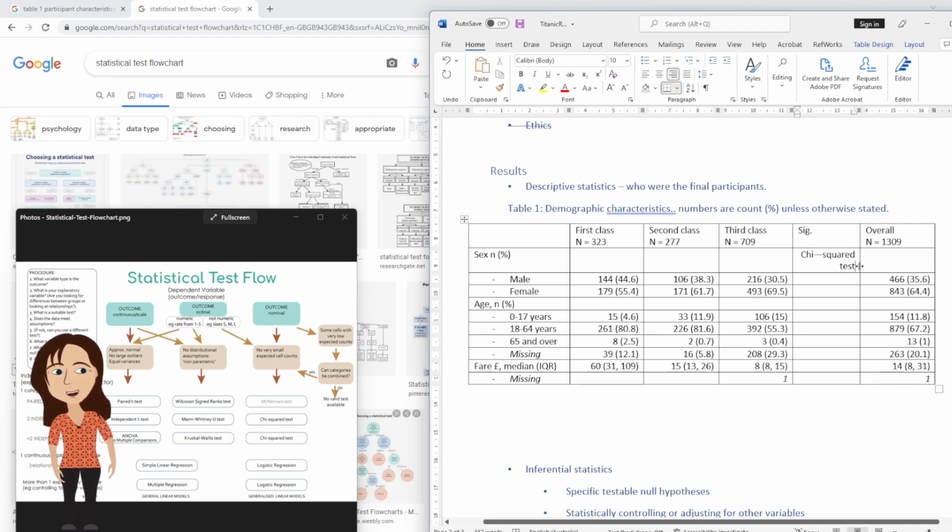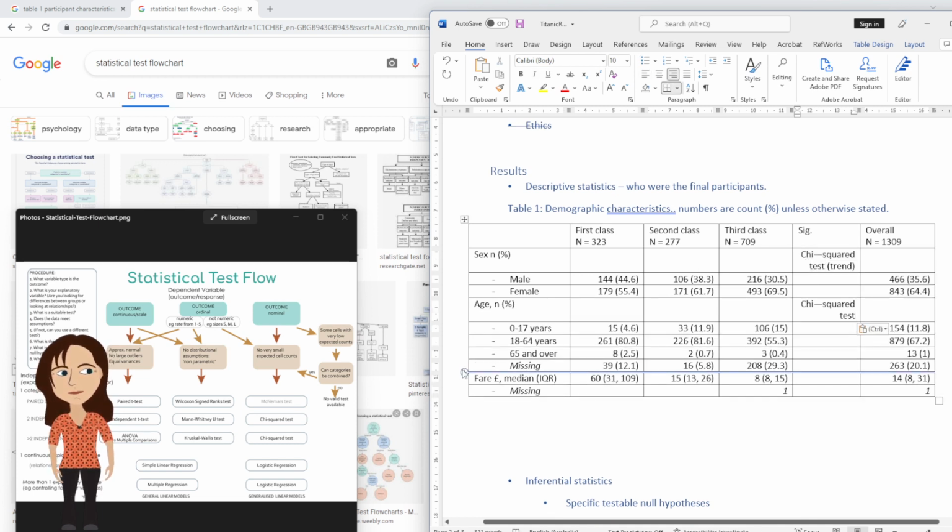And so perhaps I might use a test for trend here, but then I might just use the Pearson chi-squared test for age, because we've got this put into categories, but I'm not quite sure that I'm expecting any particular trend over the age groups, because I have a feeling that each age group is just different. So I'm just going to put in chi-squared test again here.